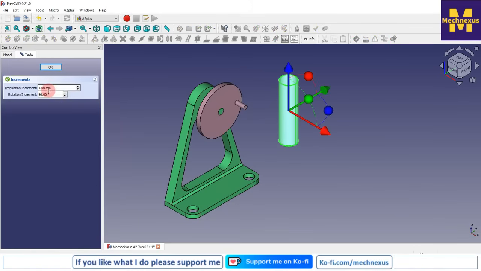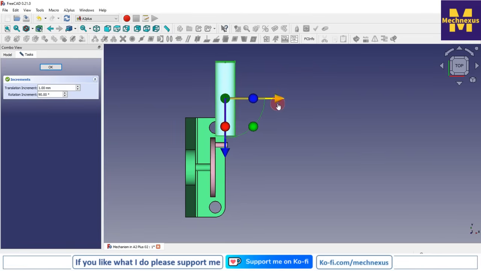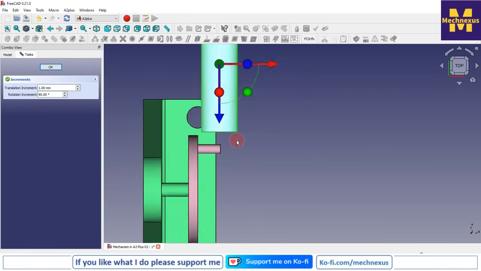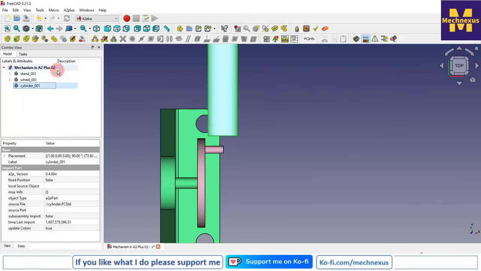So click on the transform, rotate our cylinder, click on top view, and now move the cylinder to the approximate position. Keep this arrow to the edge and now click OK.